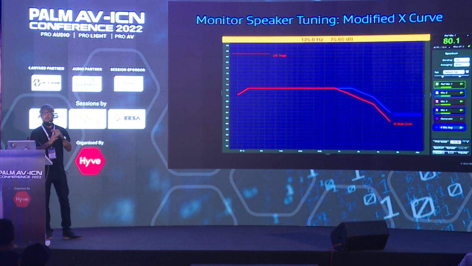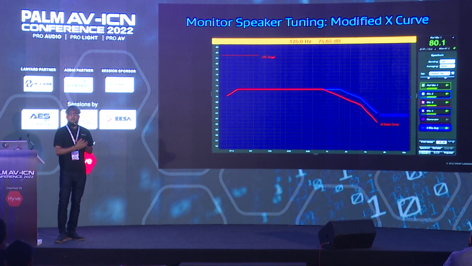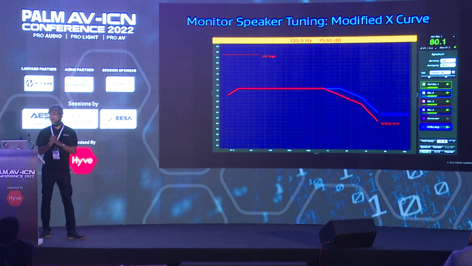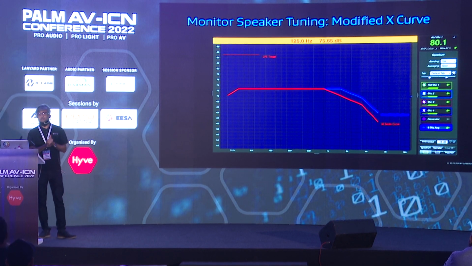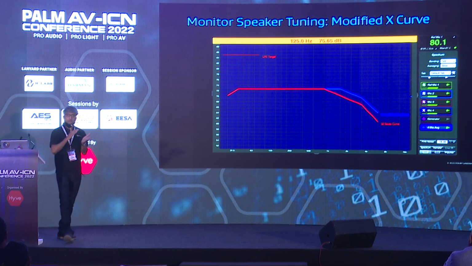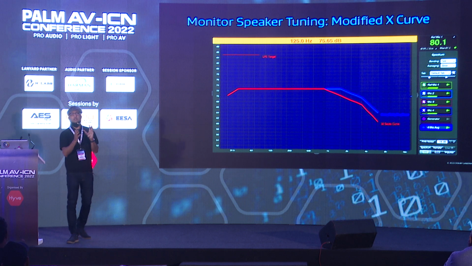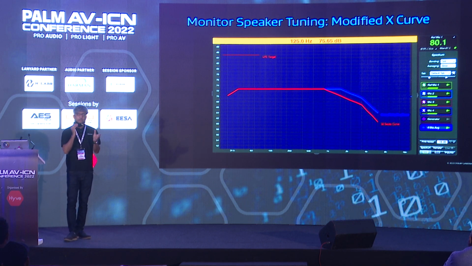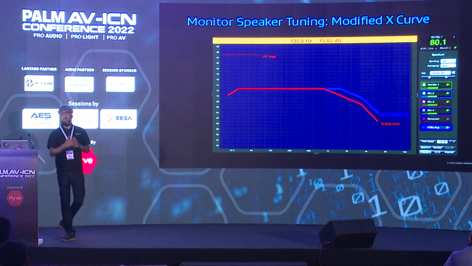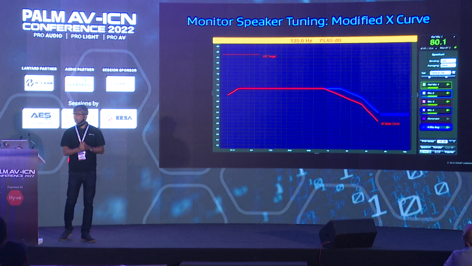Now, when we tune the monitor speakers in a room, if that room is predominantly working on AV content, we would calibrate it to the near field mix modified X curve or to the 30-seater room curve. Now, it requires a bit of judgment by ear or from experience, like by tuning the speakers and then listening to some content.